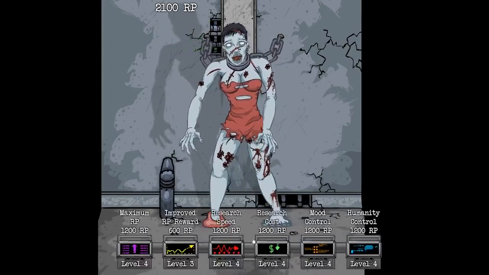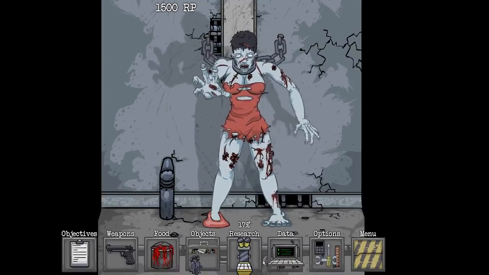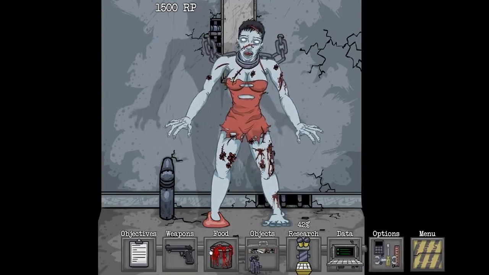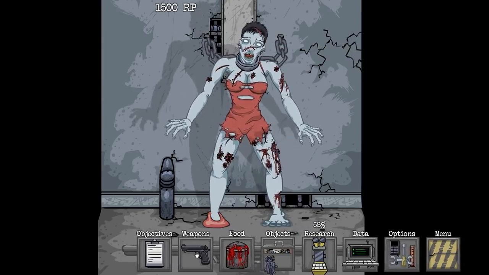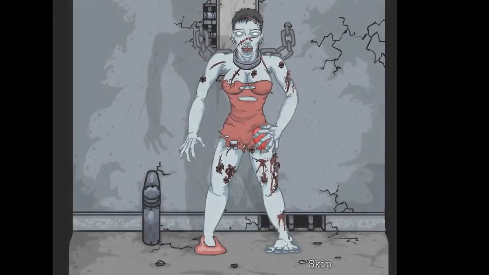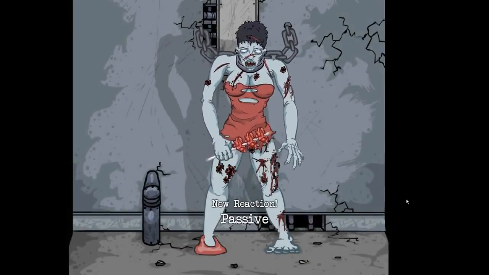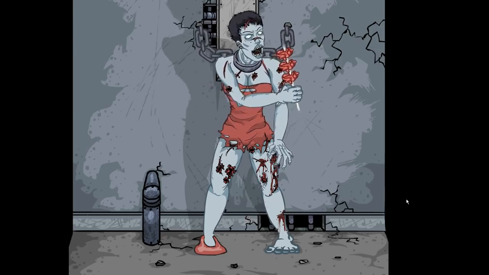And we might as well come back over here and do a little bit of improve RP reward, why not? Okay, so we have all the neutrals for the things that we have unlocked. So now it's a matter of getting your mood up, and the best way to do that is to just give you some food, apparently. That worked out pretty good. Oh, here we go, passive for the kebab.